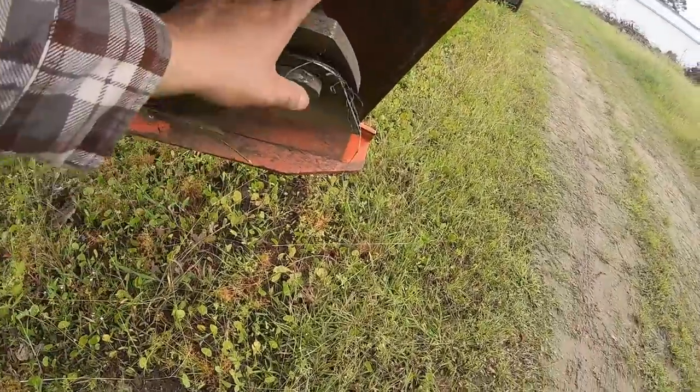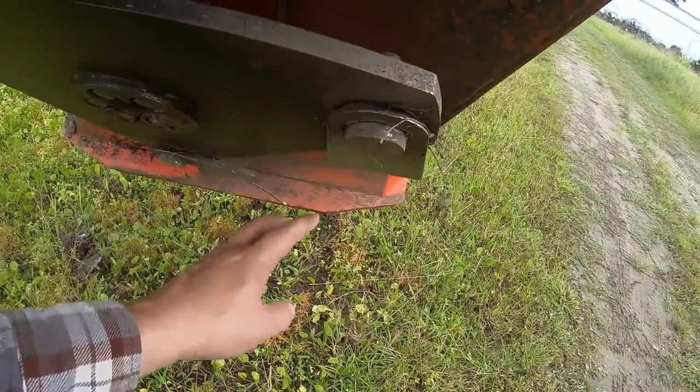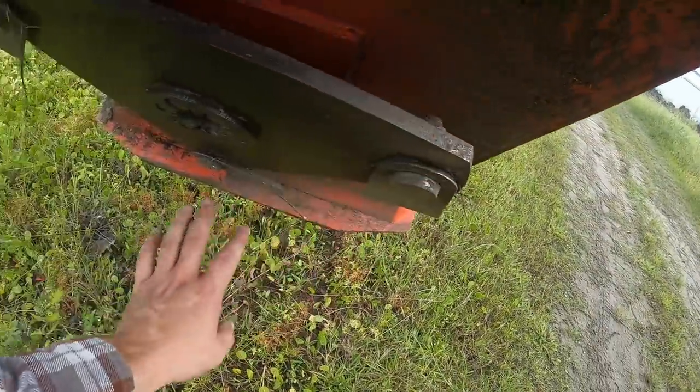And also with these bolts too, like on the XCT, to change out the carbides and the blades, you actually have to drop this whole plate carrier. On this one, you don't have to do that.